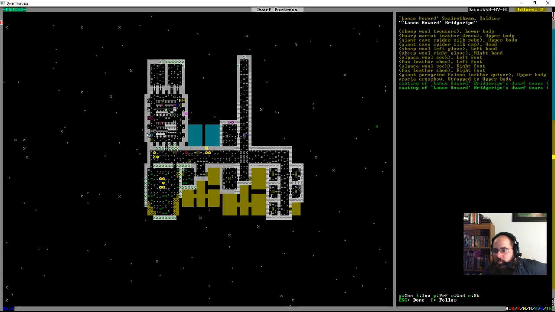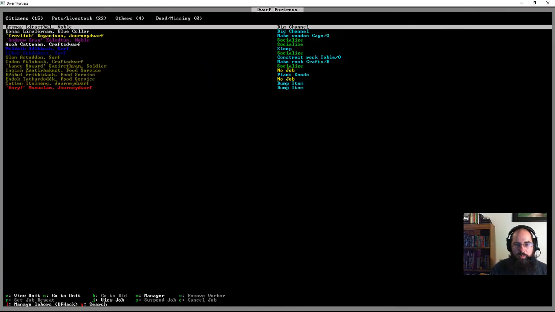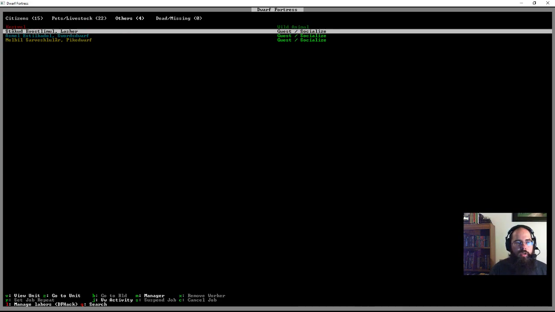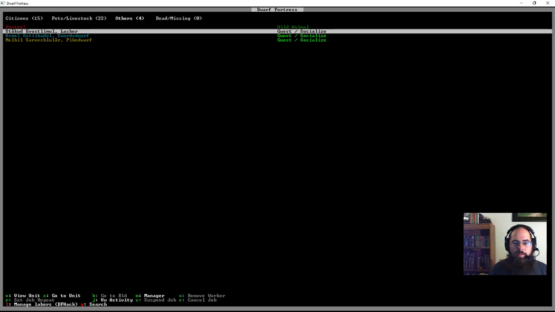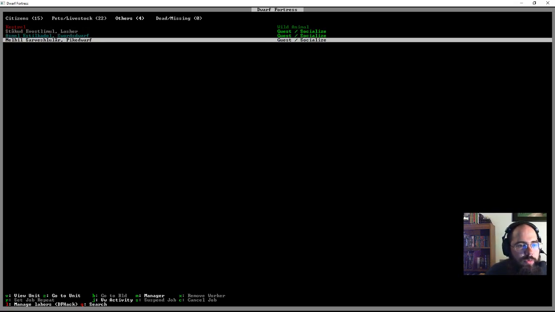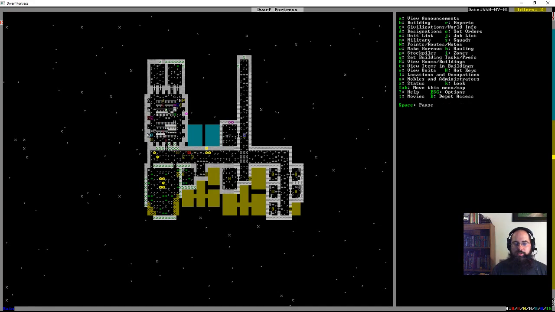What we might do though, once we do have some guys, is set up some hunting. What kind of animals do we have on here? A kestrel. Kestrel's the only animal that we have. And then we have 3 guests. We have a lasher, a sword dwarf, and a pike dwarf. Well, if we get some more dwarves that want to join up in our fort here, that'd be awesome.